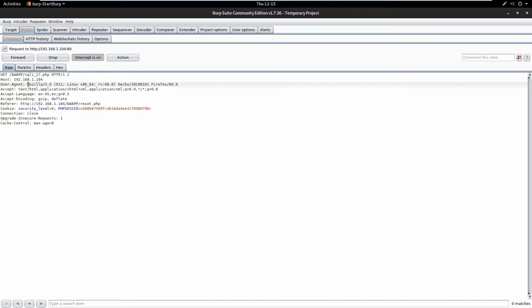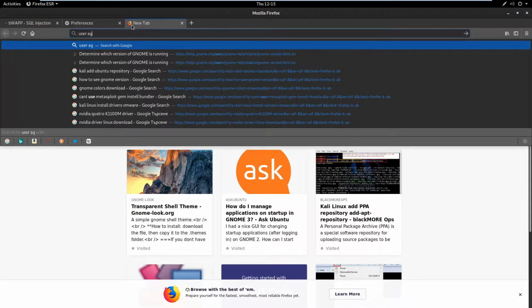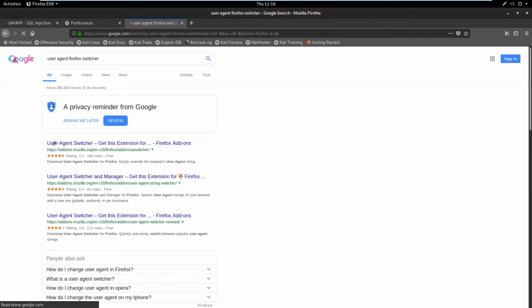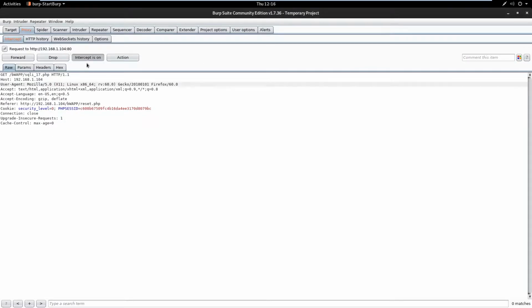So in order to protect yourself, go ahead and change your user agent. There is an add-on in Firefox called User Agent Switcher. Just type that in Google and go for that extension. Sorry, Burp is on.